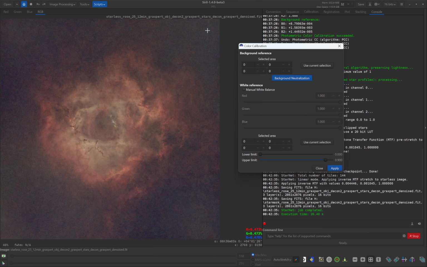So I'm going to select a part of a background, like a part that's not a nebula, where it's a little bit green again, like maybe over here. I hit use current selection, do background neutralization, which didn't do anything.